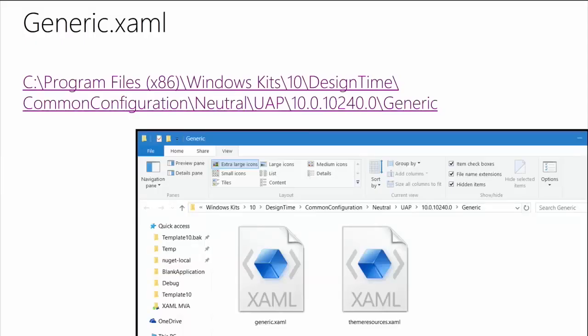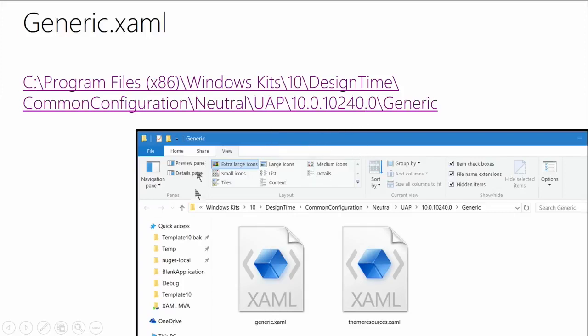So this is the path where you would find your generic XAML if you have installed Visual Studio. Because you don't get Windows kits without Visual Studio, I don't think, do you? With the SDK, you can download them. Oh, you can independently, but either way, if you have Visual Studio, you're more likely to have it, right? Exactly. And you can see a couple of interesting things. First of all, it's in Program Files, but down here below, you can see this is the specific one that shipped with 10.240, which happened to be the RTM version of Windows 10. That's right, the first RTM version of Windows 10.